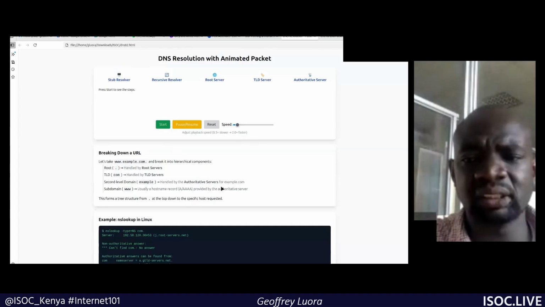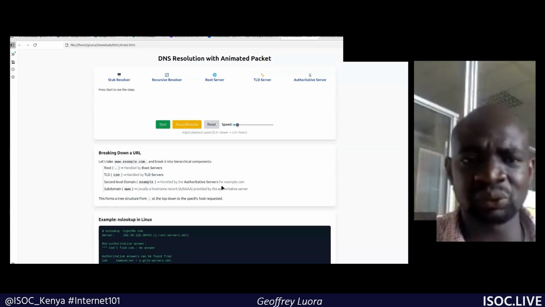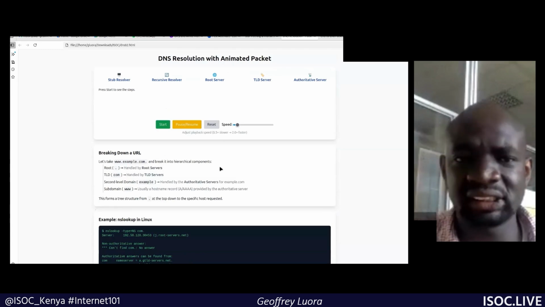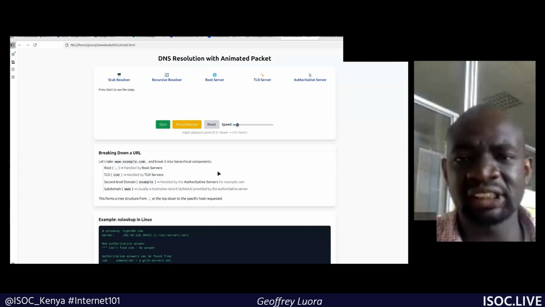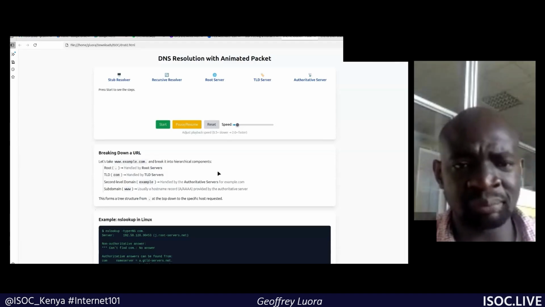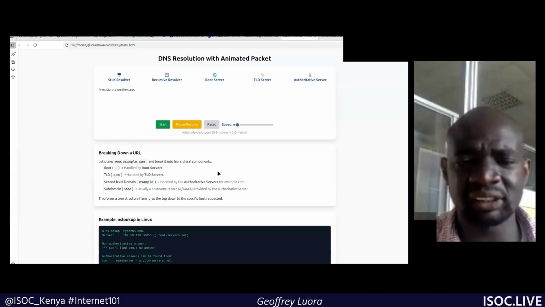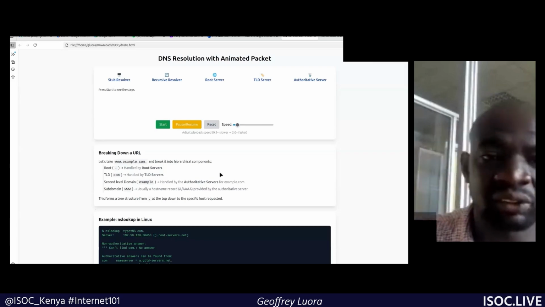Resolver, typically it's what your computer will cache after a visit to a site. So you initiated a request to a site, then that IP to domain mapping will remain in your computer. But what happens when you are now visiting a new site, so you don't have that cache? When you're configuring, let's say, your server, most of the time you will tell hosts which address they should be using to resolve domains to IPs. You will configure most of the time 8.8.8.8 or 1.1.1.1. So that is the recursive resolver.